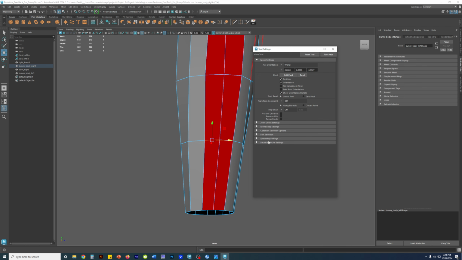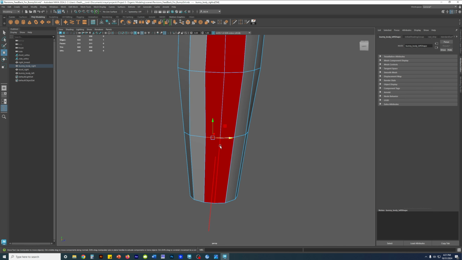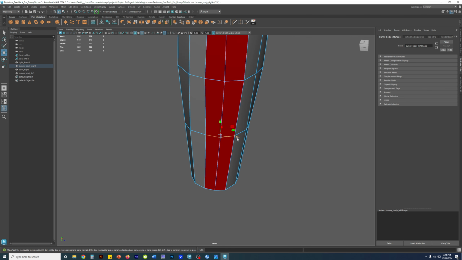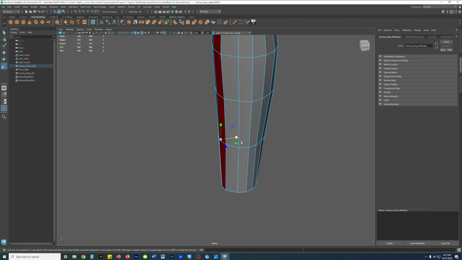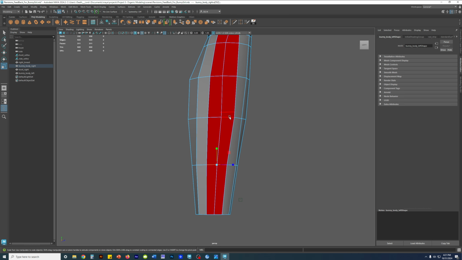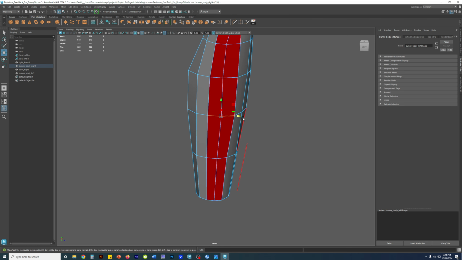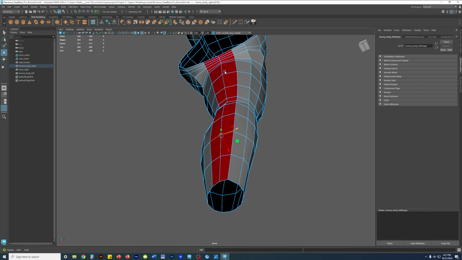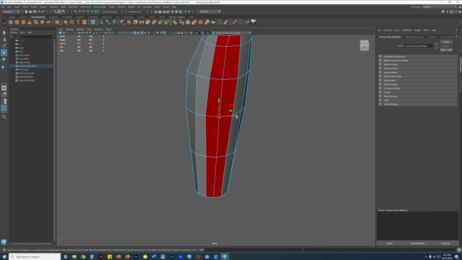Tool settings, smart duplicate, turn this crap off. This is on by default and I hate this thing. Right now what makes it hard is that the main shape of the calf is compromised, right?